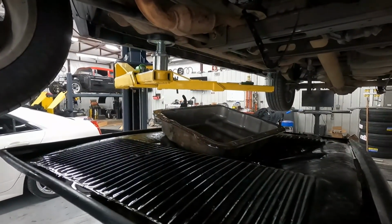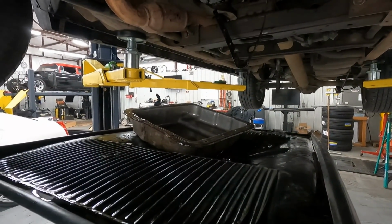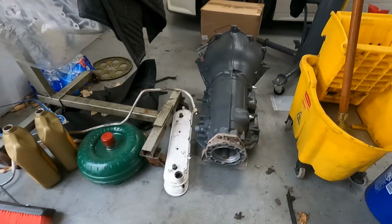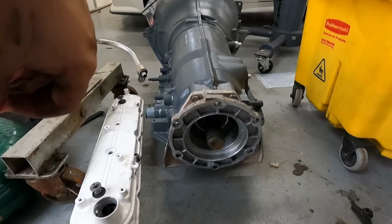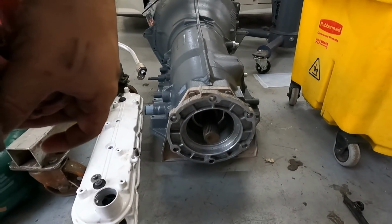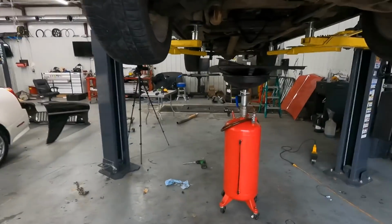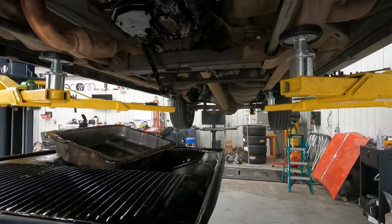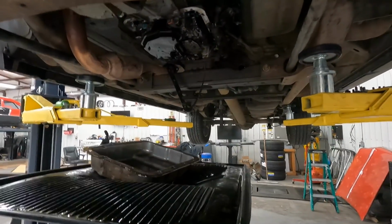So right now, I think I'll get the rear drive shaft out and start getting the transfer case out. I'm guessing that's going to be pretty fun. So there's 6 bolts here. That's transfer case bolts to the transmission. I'm guessing this one right here, it's going to be real fun to get to. So put this transmission pan back on, and I'll start on this. I'll turn the camera on and time lapse this deal, and y'all can watch me fumble around and figure it out.